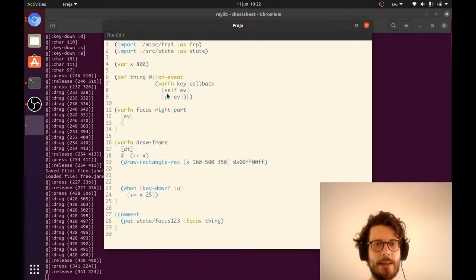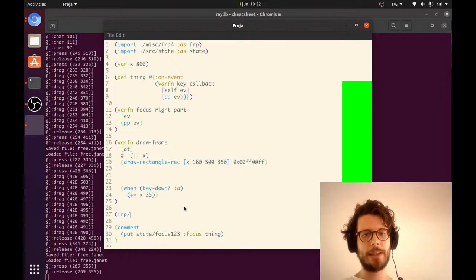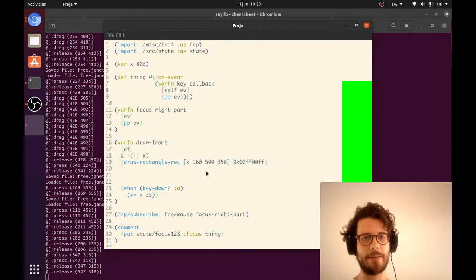We start with pretty printing the event, and then we use our FRP subscribe function, and we subscribe to the mouse and call focus right part. Load it. Now if I click, I have the pretty printing.